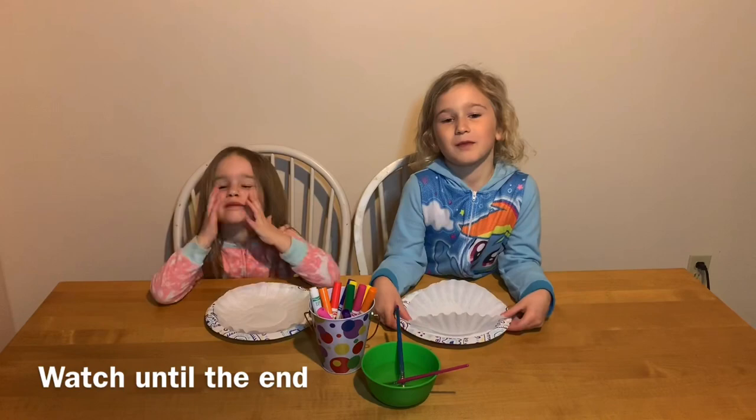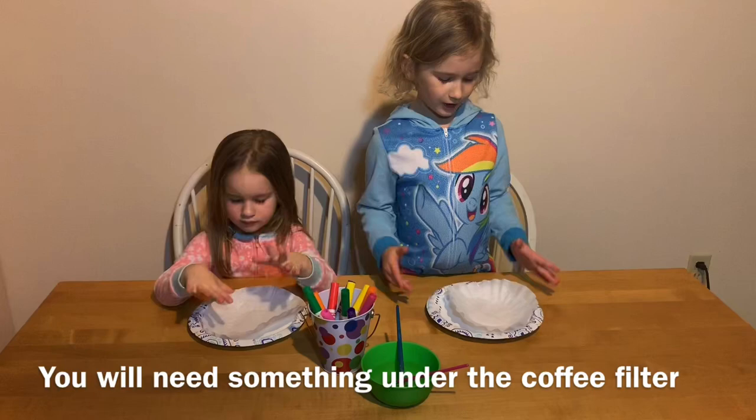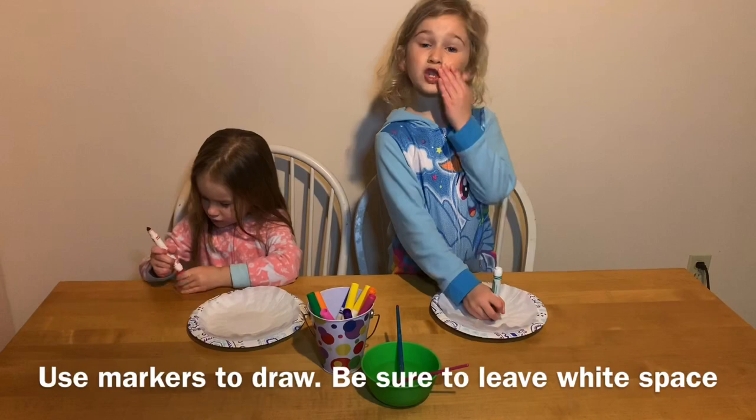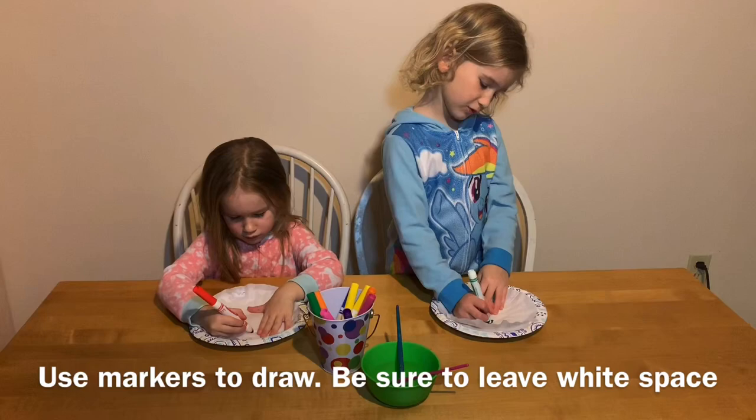So we have to have a paper plate underneath so it doesn't get on the table. Now let's flatten it out. Now let's get started. So first we draw on it what we want, but you have to make sure that you have white space in between the colors so they have room to spread.